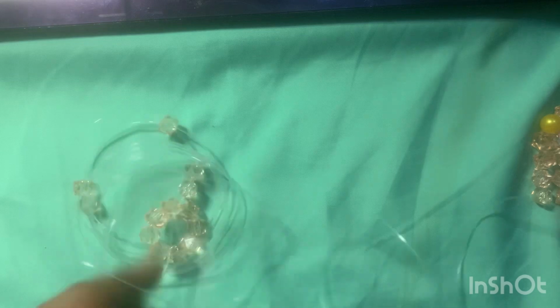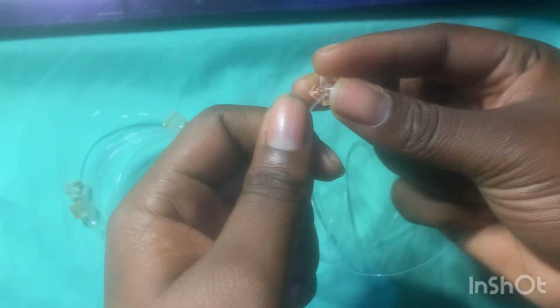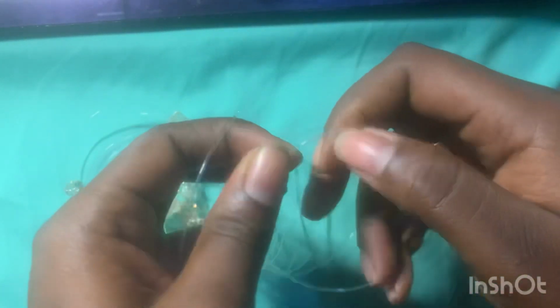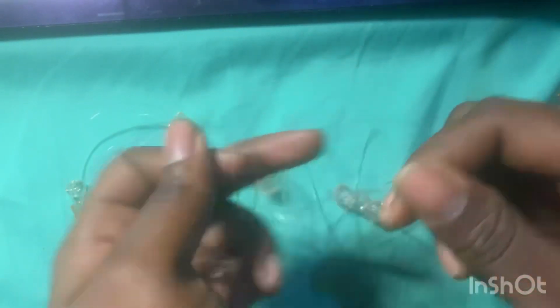So this is what we have now. With the next step, the fish line is in 1 bead. The next step, we're going to put 3 beads. 1, 2, 3. And then we put another 3 beads here. 1, 2, 3. So 3, 3, but we either cross from this one or this side.